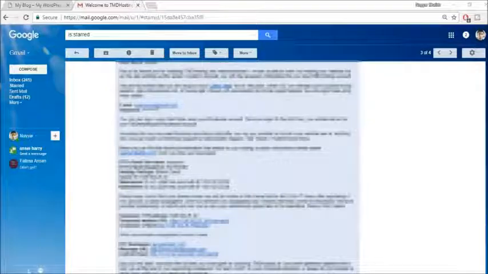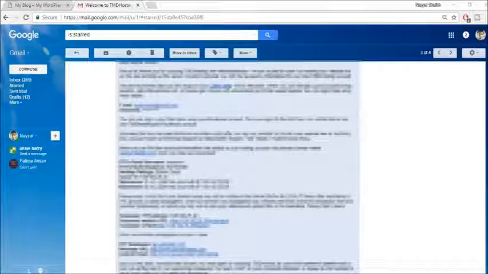You can just forward this mail to a different email address if you have multiple email addresses. Just to secure this information, you can also mark this mail as starred, so that would really help you. You can also take a printout if you want. It's all up to you. Just take the decision on what you feel is safer for you.